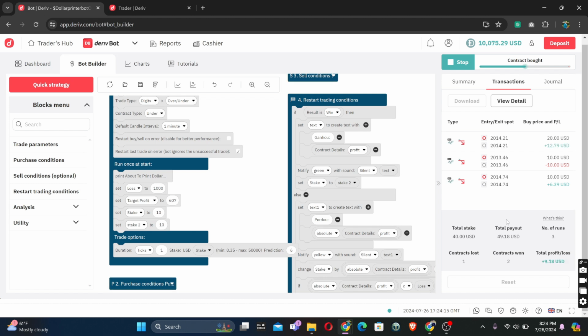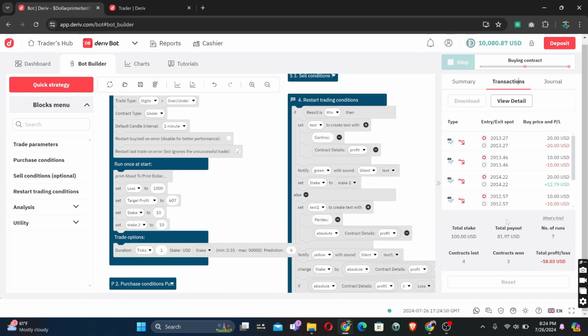Okay, you can see it has recovered what was lost from the previous one. So that is what is called the martingale. I think it has a multiplier of 2 for the recovery part. So if in case it wins another one, then it's going to recover that and get all the profit like that. You can see it has recovered, and that's how you can put the bot to trade for you. But you don't just put it in; you go and analyze and see how the market is doing and what is happening to the market.